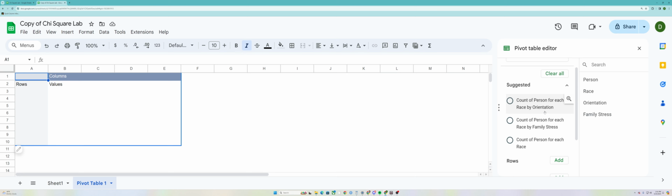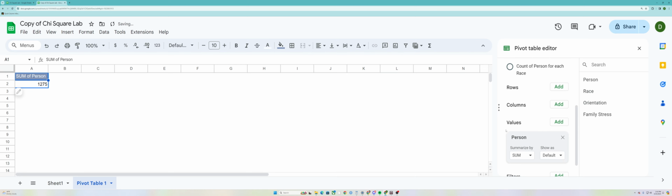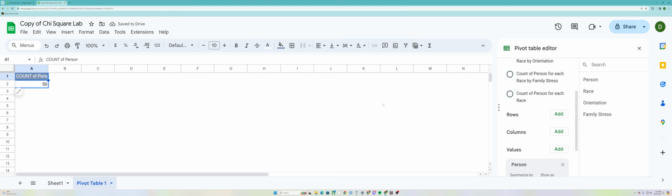Because what we're going to do here, our unit of analysis is person. Okay. So we're going to take the person here and add it to values. Click and drag it on over. And we're going to summarize by count. So now we have our sample size over here, which is 50.